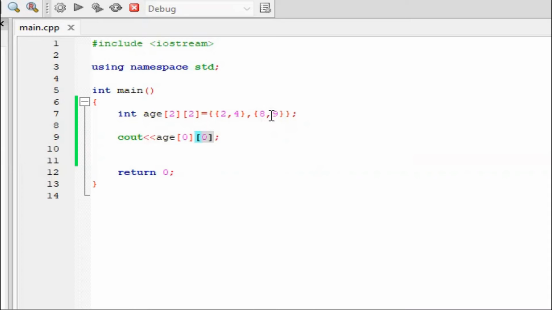Now let's try printing out the 8. The 8 is stored in the second row. So this is the first row, this is the second row.